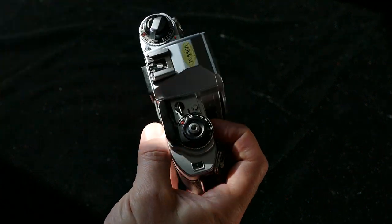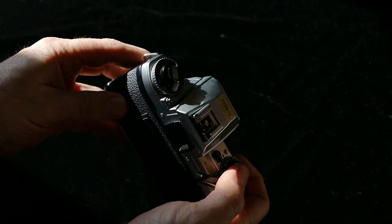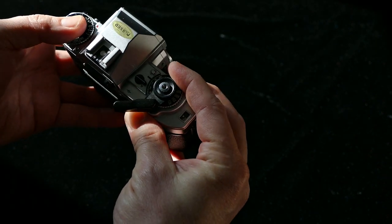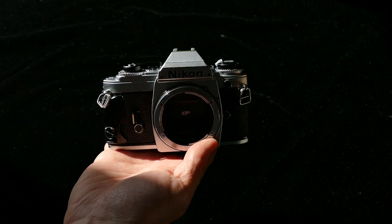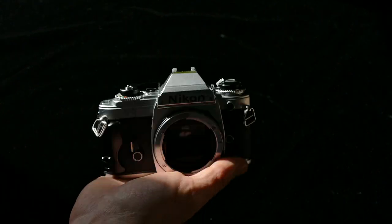It's a shame, because it's a nice little camera — compact, lightweight, and fully featured. I'll have to think about whether it's worth it. Maybe I should part it out. Maybe it's just not destined for the collection anymore. I should decide what to do with it instead of just having it sitting around in my closet.